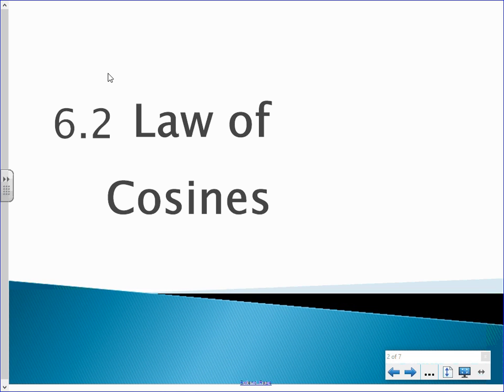Now, we talked the other day about how with angle, angle, angle, there are an infinite number of solutions that triangle could be. We're not going to be able to solve that. All right? But there are two additional cases we need to talk about that involve the law of cosines. As I switch slides, maybe think about what those would be. What are the two cases we haven't talked about yet?